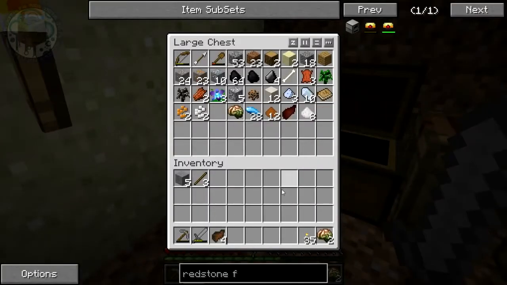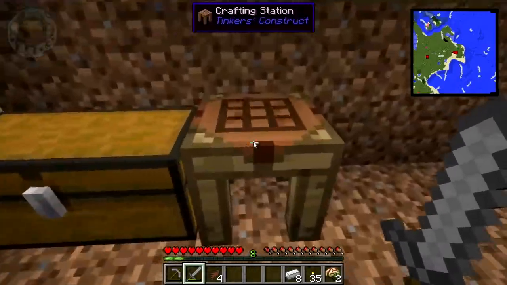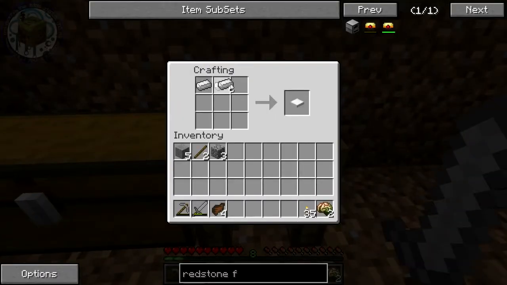I do need to get another one of these. So let's get a couple of sticks. We got one. Let's put one back. 1, 2, 3. I don't need that. Never mind. I need this. And we're going to make us an iron pick because we're going to have to go get some redstone.